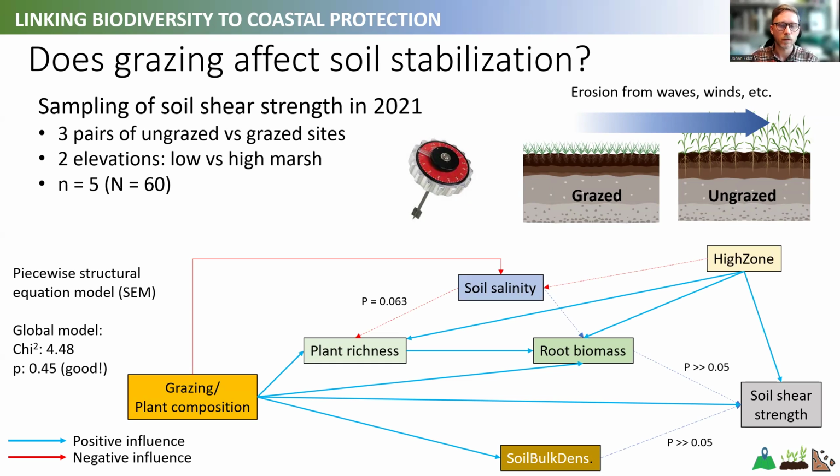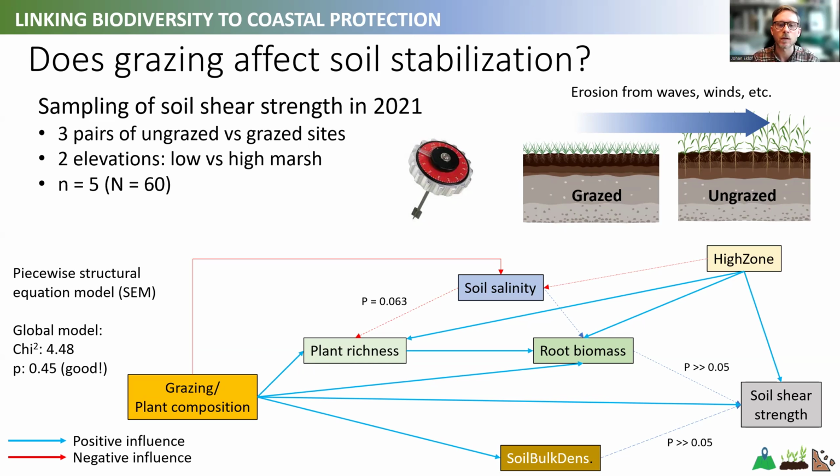What we see here is a web of direct and indirect effects. If we start looking from the left, grazing is strongly correlated to plant community composition, so strongly that we can't really tease apart their relative influences in this data. So grazing and plant community composition influence plant richness. It also has a negative influence on soil salinity, most likely because areas that are ungrazed have a less compact seabed, which retains more water and therefore also retains more salt.